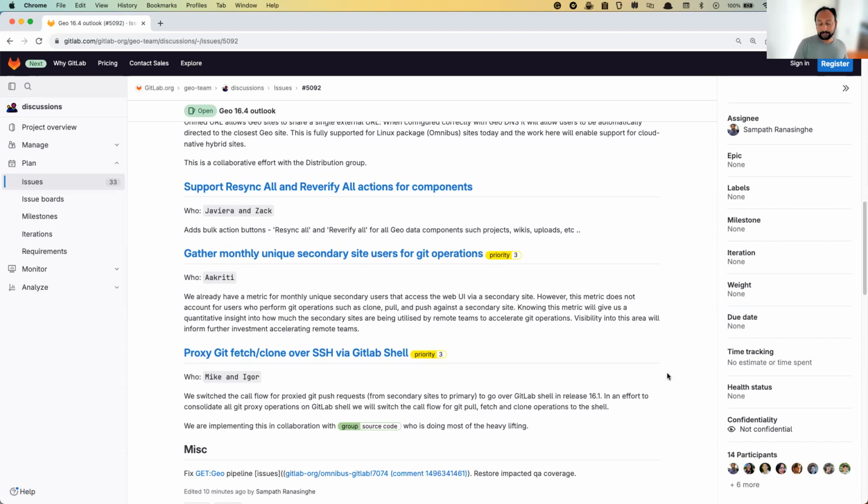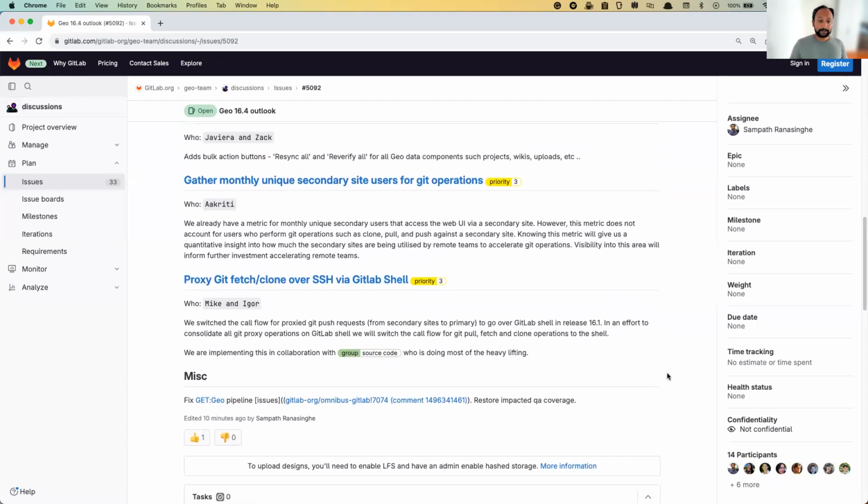By components, I mean things like projects, wikis, uploads, LFS objects, etc. So this helps with potentially troubleshooting issues where you want to kick off a bulk re-verification action for all items under that component, or also if you find that your Geo application has stalled, this is a manual intervention that will force a re-replication process between the primary and the secondary site.